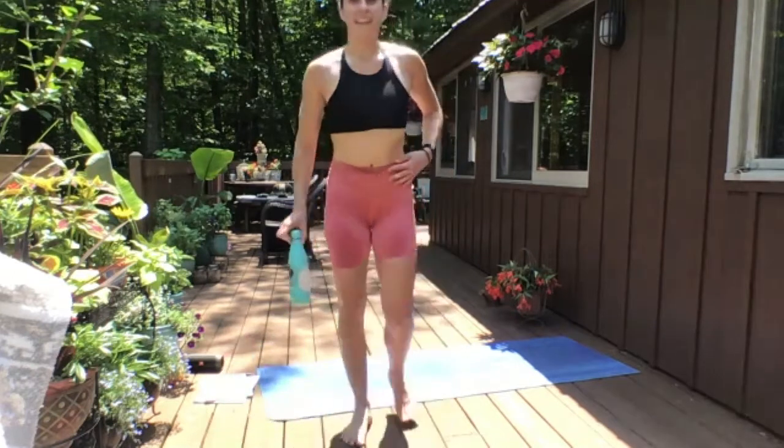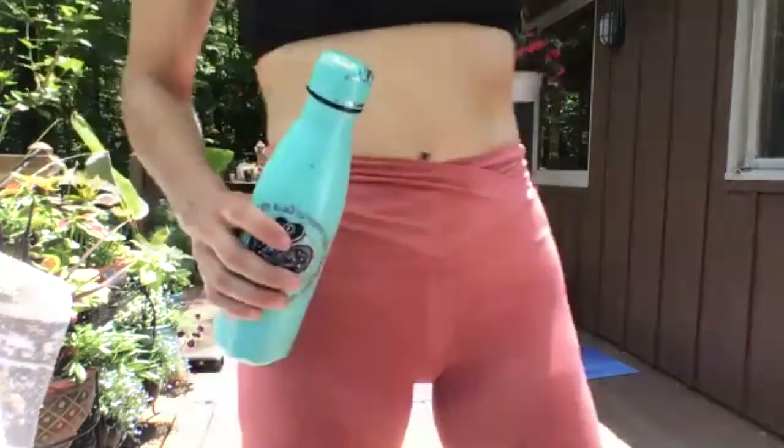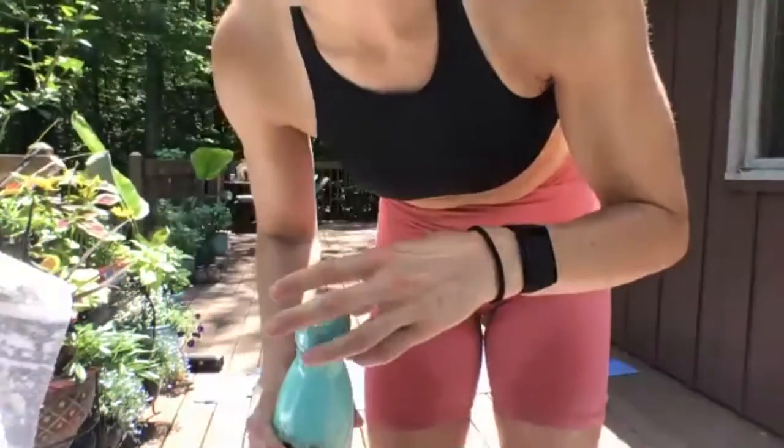Beautiful. Downward facing dog. We'll take a quick break here, grab some water.